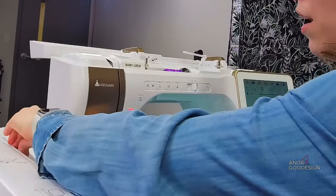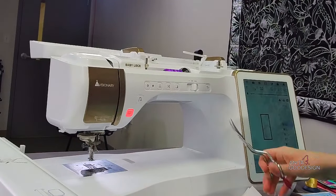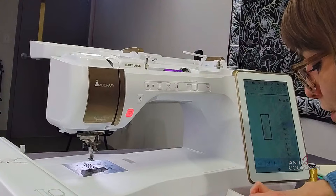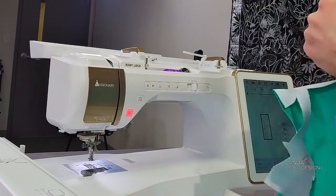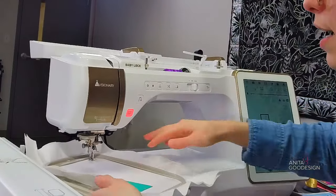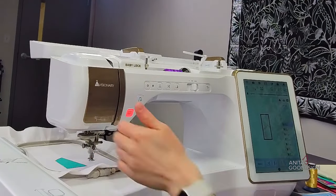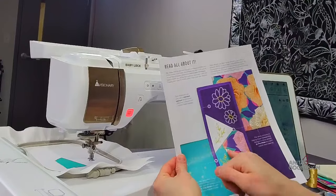I pull the hoop out, lay it on a flat cutting surface, and use my curved-tip embroidery scissors to trim to the tacking stitch line. If you're just tuning in, we're going over the folded fabric technique. Instead of doing a quilt block, we're doing embroidery on these bookmarks — a great way to try this quilting technique in something small and manageable with only about three fabrics that are folded. We just laid our first cornerstone fabric, and now all the other fabrics in the bookmark will be folded.